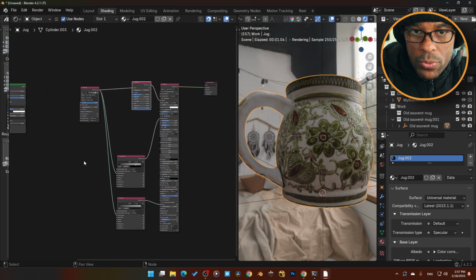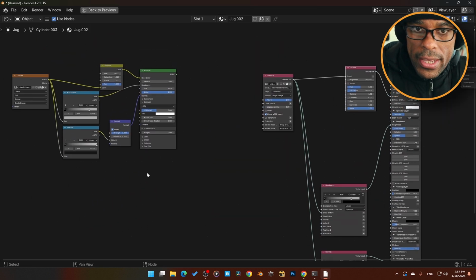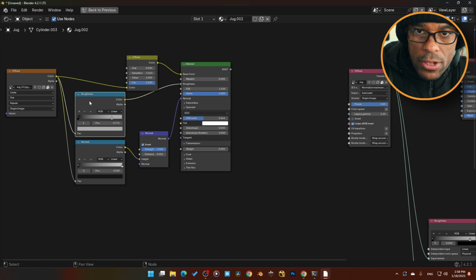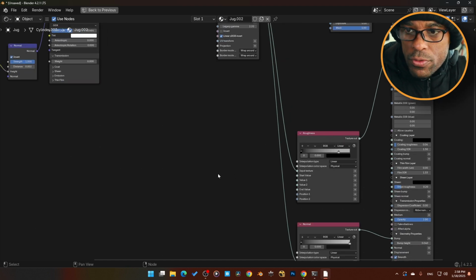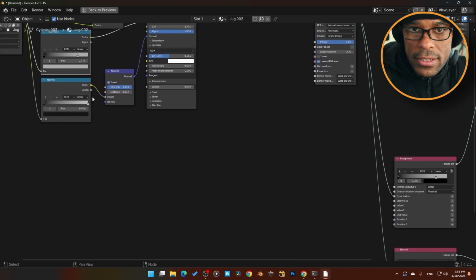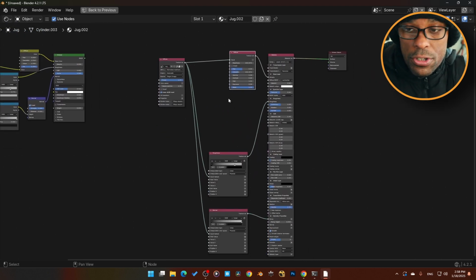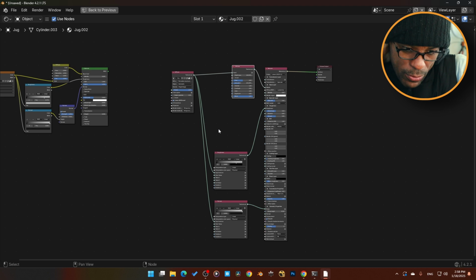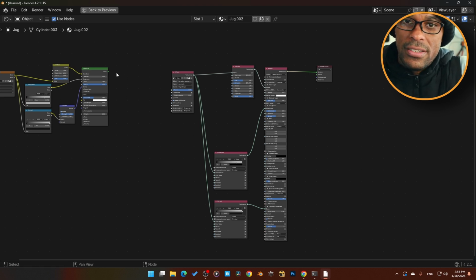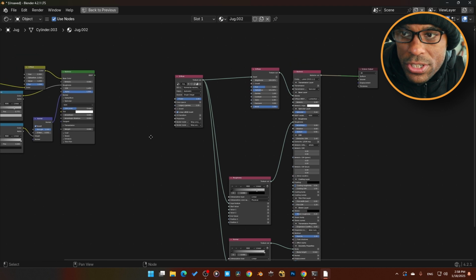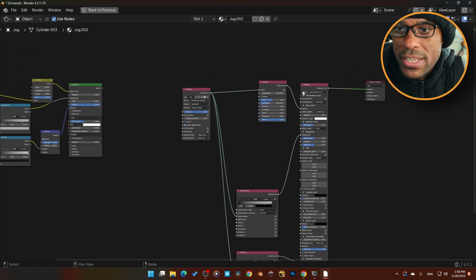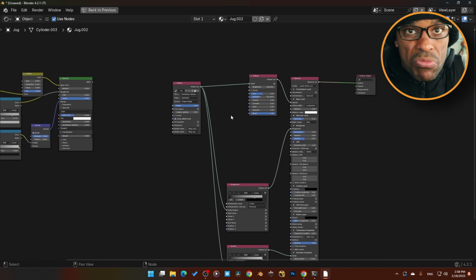And one thing I liked about it was, let's go back to here, it took the values that we had on this color ramp here, and it converted it right over. That's nice. And same thing in the bottom here. I love that. And then we've got this here. So far, that's cool. A few notes, I would probably say, if there's a way that it can just delete those, why do we need extra ones? But I don't know all the coding that's involved, so I don't really want to talk about stuff I have no idea how to deal with. But for the minute little things that I had to fix to get it to work, it's not bad.